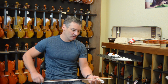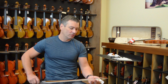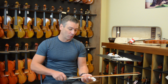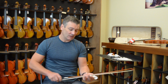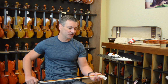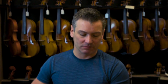So you just adhere. If your bow is rosined already, then you will go back and forth about 7 to 10 times. If you have a brand new bow that has zero rosin on it, you might have to go up and down about 30 to 50 times. But that's about it. There's no rocket science involved. Now, how often do you rosin your bow? Well, about every 4 to 6 hours of playing, I'd say, is a general rule. Just go up and down about 7 to 10 times every 4 to 6 hours of playing.